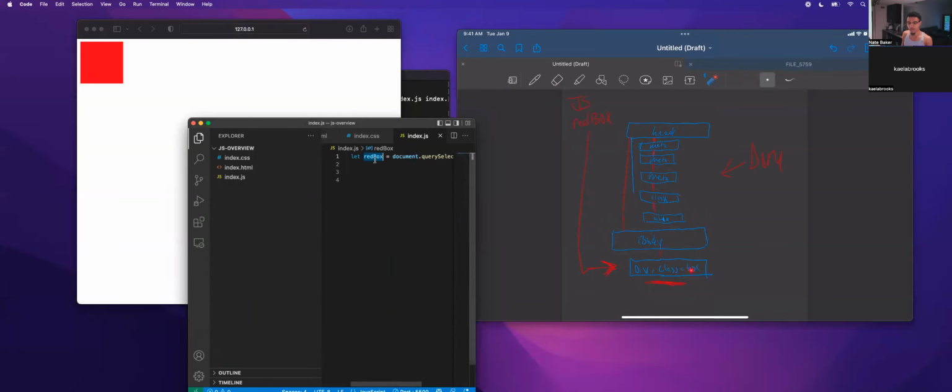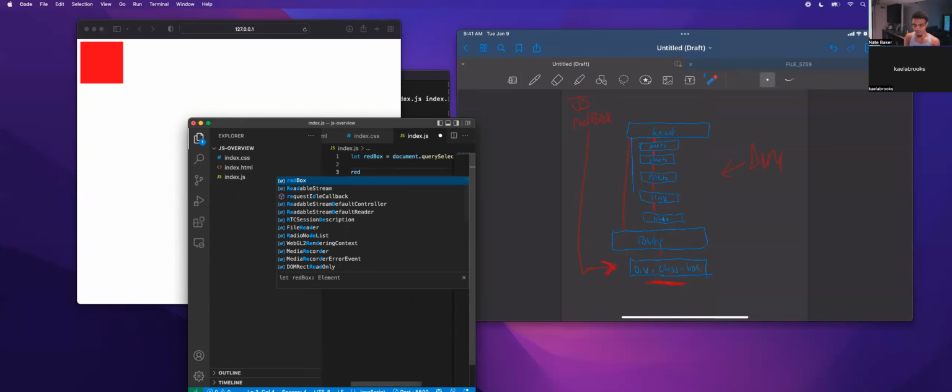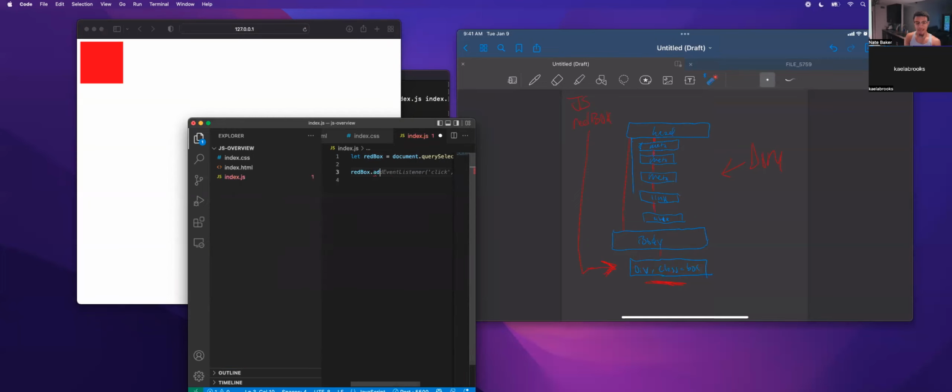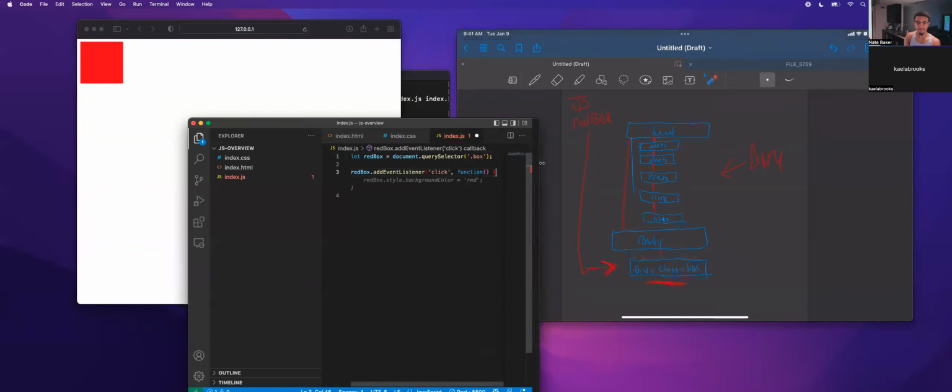So what we can do in the code is, because we now have a reference to this box, we can tell the DOM that we want to listen for some type of event to go on. The way that we do that is we tell the element itself that we want to listen to an event. So we say redbox dot add event listener.